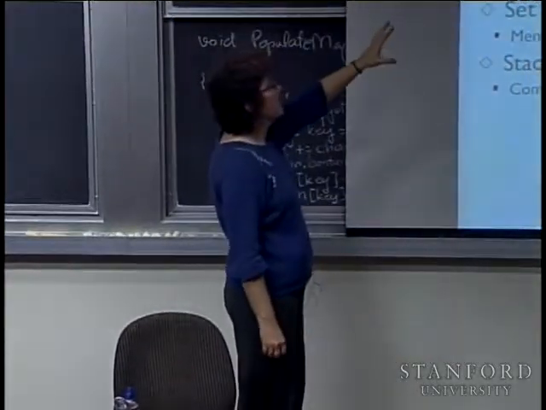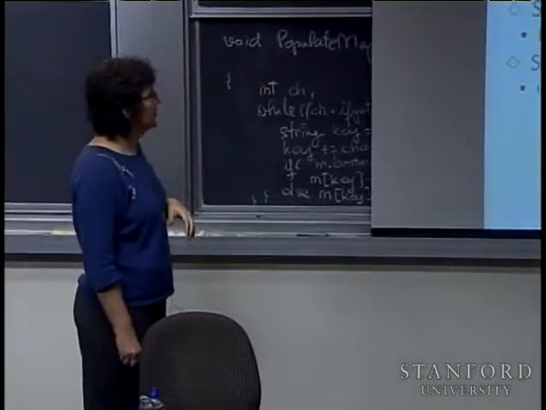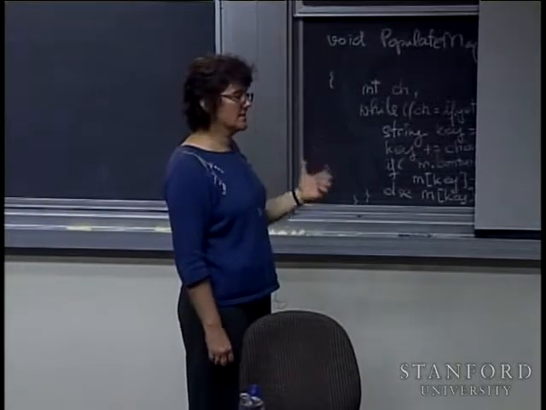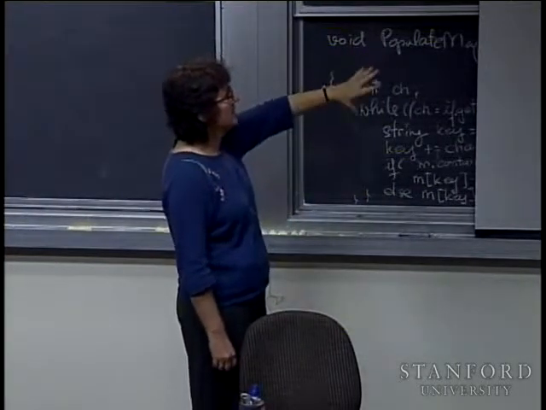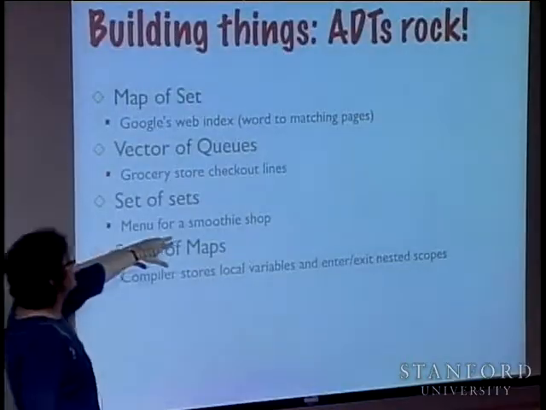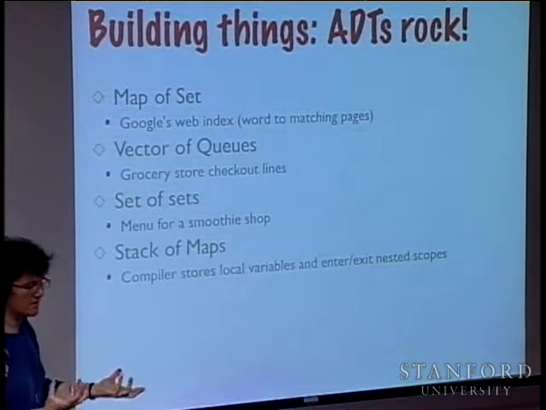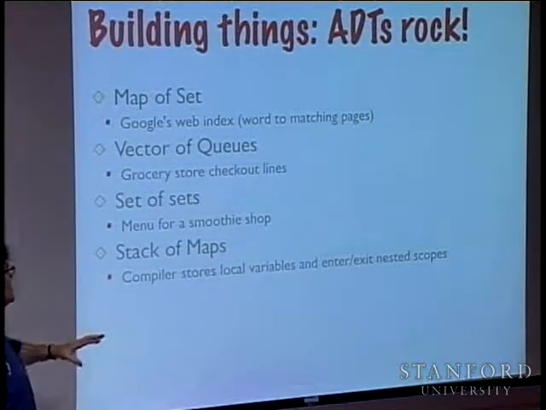So one of the things that happens a lot is you tend to do layered things, and you'll see a little bit of this in the assignment you're doing this week, where it's not just a set of something, it's a set of a map of something, or a vector of queues, a map of sets. And so I gave you a couple of examples here of things that might be useful. Like if you think of what a smoothie is, it's a set of things mixed together, some yogurt and some different fruits, some wheatgrass, whatever it is you have in it.